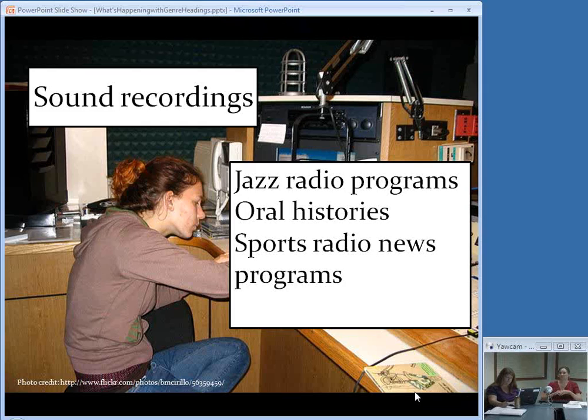There is a term for oral histories. I also think there's a term for podcasts. Yeah, if you happen to be cataloging podcasts, that would be considered a genre term, and it would be under sound recordings. Or even, I think there is a term for audiobooks, if you'd like to use that for audiobooks in your catalog.